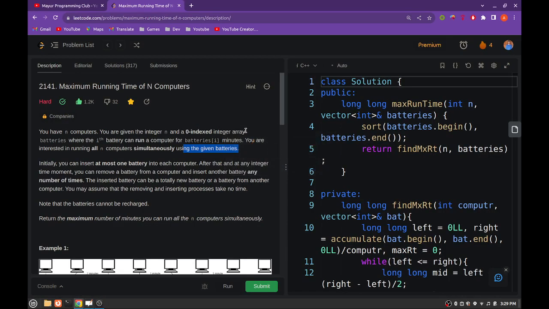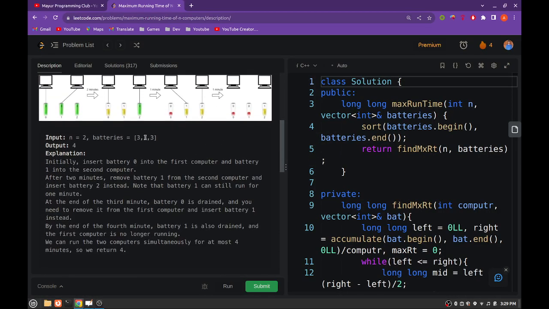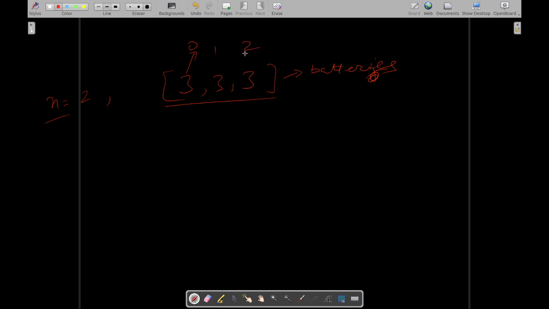for example, let's take a sample input. The batteries array is given like this, and the number of computers given to us is 2. Say these are the indices of the batteries array.